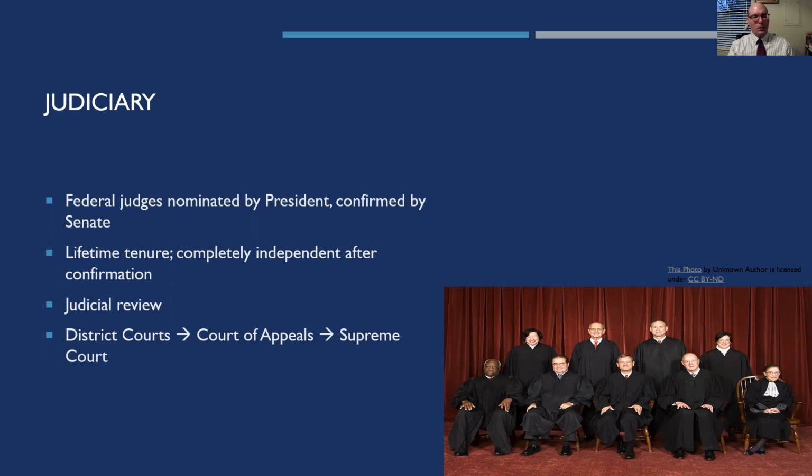The notion was you don't want the judges who are supposed to rule on whether or not laws are constitutional to be dependent on either of the other branches of government for staying in power. Nor do you want them dependent on the people through elections, okay? So the whole idea is it's supposed to be an independent judiciary. The Supreme Court is the highest profile, the most well known, but there are a lot of other federal judges, and those are also very important appointments, actually. They don't get nearly as much attention in the media as the Supreme Court itself, but all of these federal judges are pretty important positions. But let's just talk about the Supreme Court again, just to keep it simple, okay?